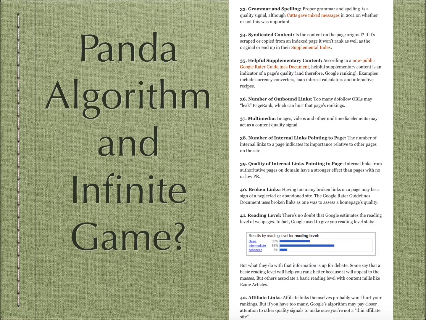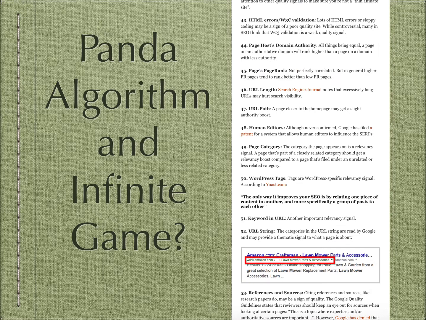So that means if your site has some broken links, that means the maintainer is not maintaining it very frequently, or the readers of the website are not passionate about it. So I guess that's one of the factors. Now among 43 to 53 factors, it also mentioned the keywords in URL and also page category, and also including number 48, the human factor.